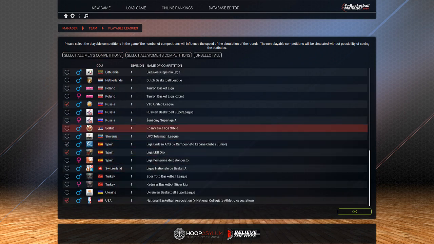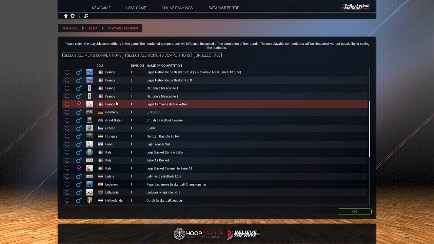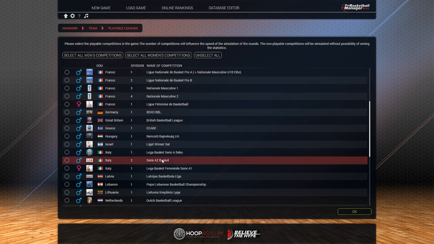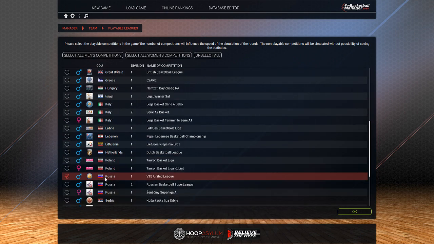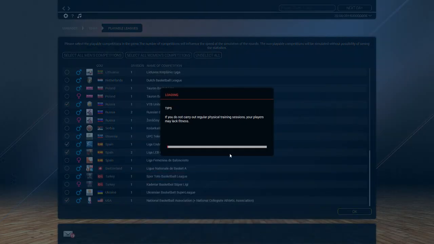So let's go, and as you can see, just before we click, France, it's a French game, so it's got a lot of detail in France, and then it's got all the major leagues and second divisions, like the Italian top league, second league, etc. So let's click OK. Again, more tips. The loading screen doesn't take that long. I'll leave them in just to show you. Obviously you can skip them in the video as well.